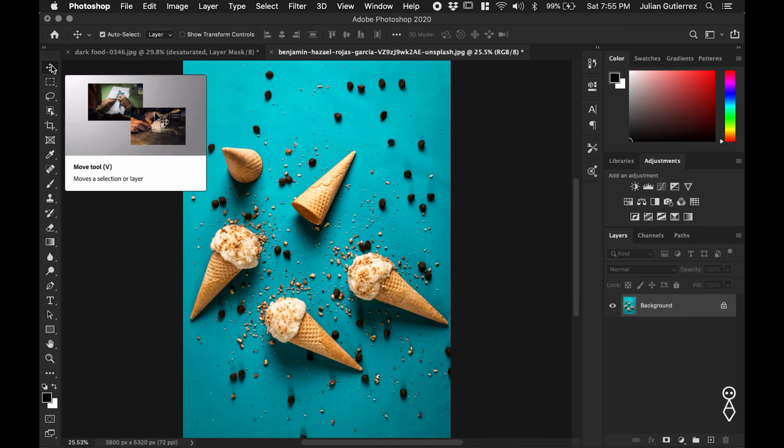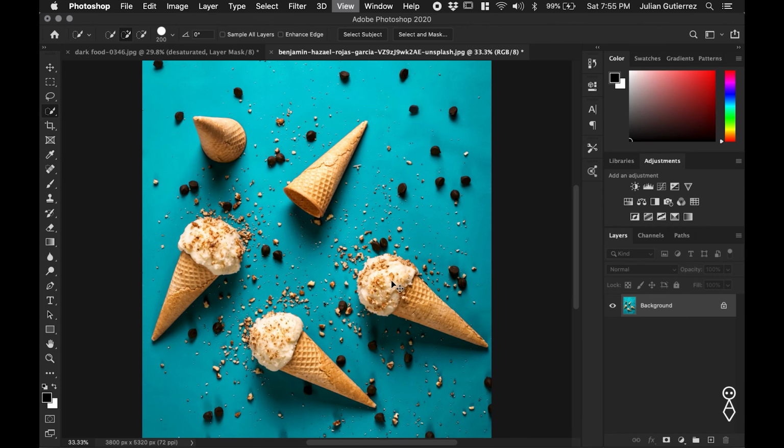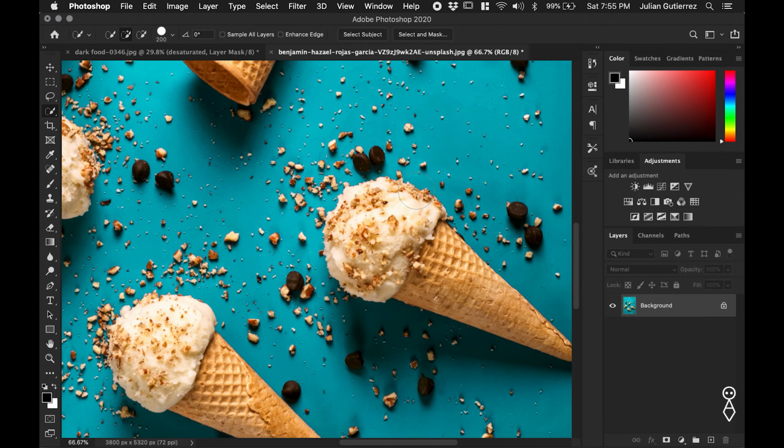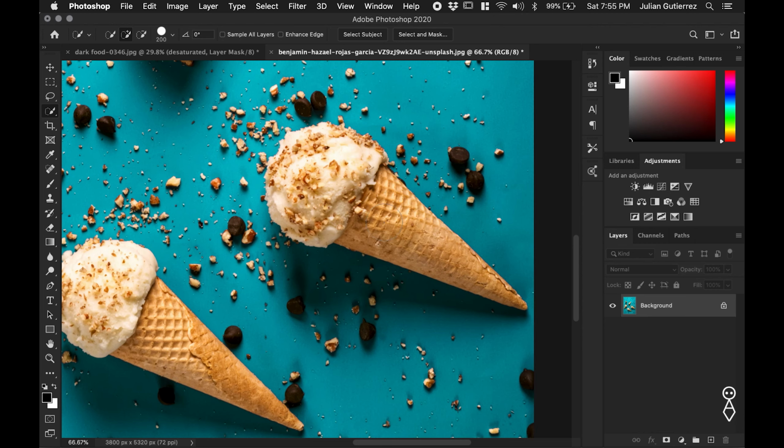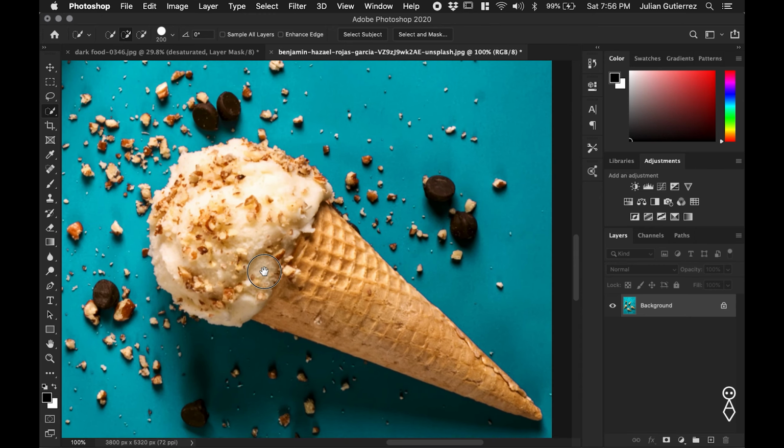Here we have an image of some ice cream cones. We want to isolate the cone on the right, so click and hold the object selection tool, or the fourth tool from the top, and select the quick selection tool. Having the quick selection tool active turns your cursor into a round brush that can be resized just like the regular brush tool. In order to create a selection, we just paint over the area we wish to select, and Photoshop will try its best to create a selection up to the edge of what we're currently selecting. This tool works best when there's a defined edge on the object.